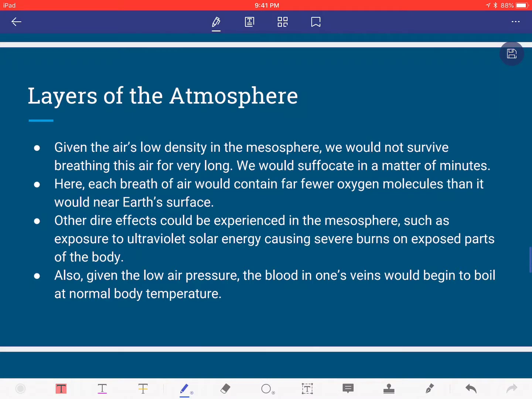If you think about the way that temperature and pressure interact, we are going to talk later about rocks, magma underground here on Earth, and pressure and temperature are going to play a big role in whether they melt or not. It's the same idea. Because the air pressure is so low, the blood in your veins would require a much, much lower temperature to reach its boiling point. So at normal body temperature, it would be above that, and that would be bad. So this slide here is basically what you need to answer number 15.